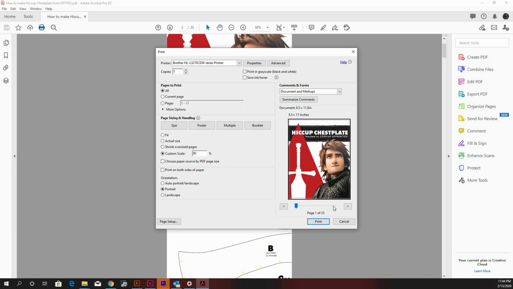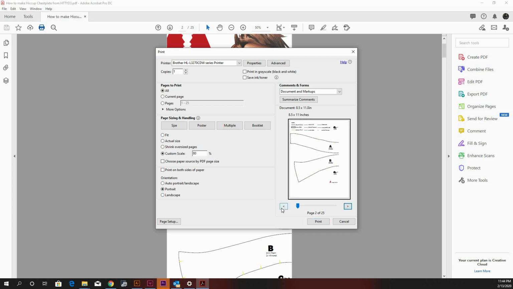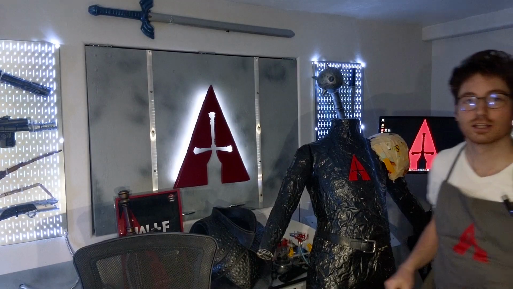And now what that's going to do is it just shrunk our pattern down here. So it used to run to the edge and now it just shrunk it down a little bit. That's one thing you'll need to keep track of. You won't have the edge to know right where you were, so just take a ruler and cut straight along there where that used to run into the edge. And then you see that it scaled it all down for us. And then you're going to be able to have that work out pretty well for you.